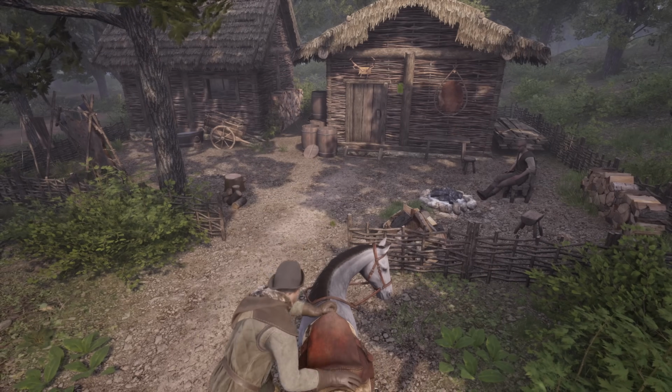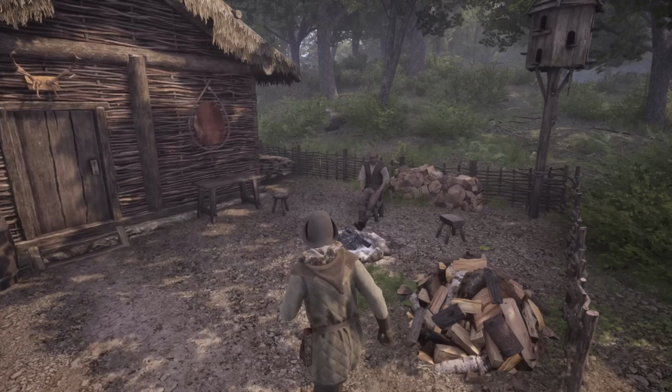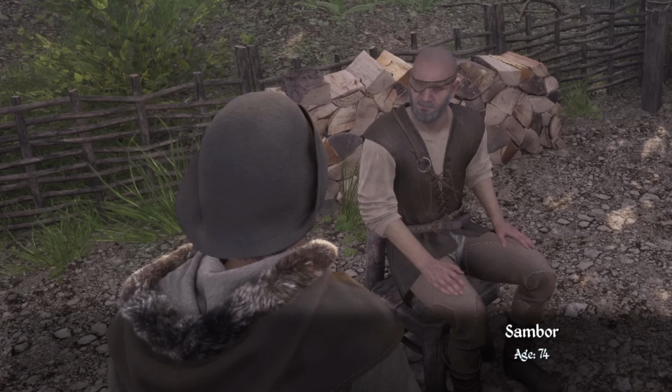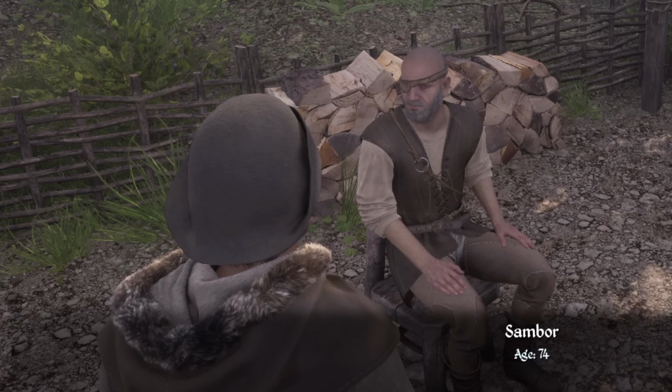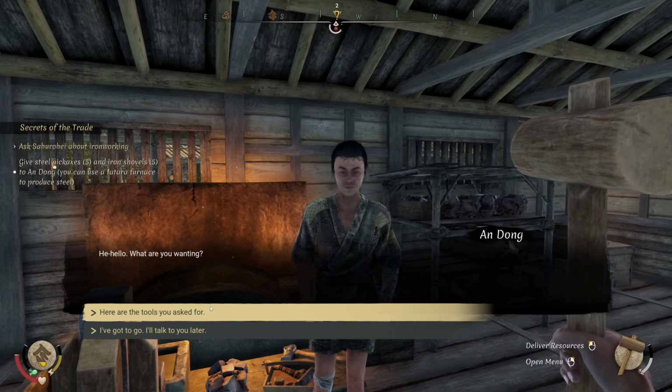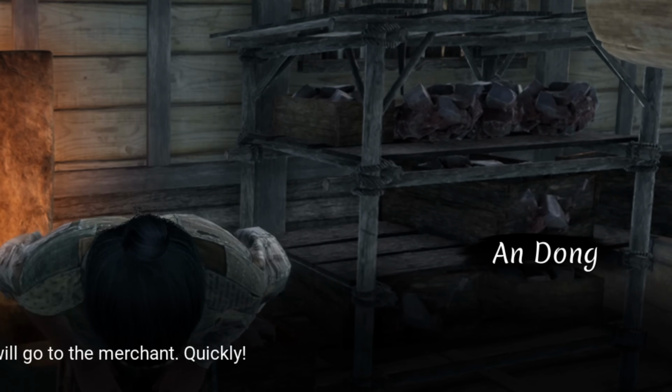Medieval Dynasty isn't really known for having an amazing or compelling story, to be fair, but at least if I say the names like Alwyn, Unigost, or Sambor, it's easy for me to say that there are characters who you know. In Sengoku Dynasty, the only person's name I really know is On Dong, and that's cause his name's got Dong in it. I know I'm childish.